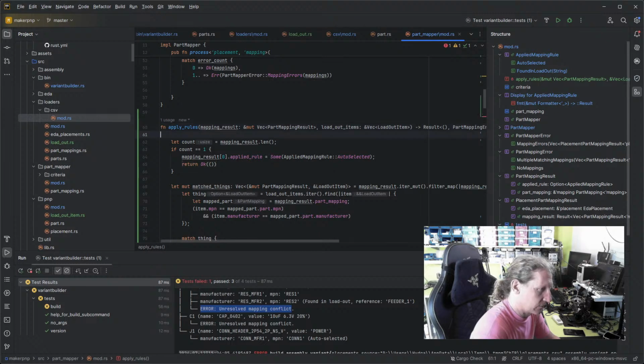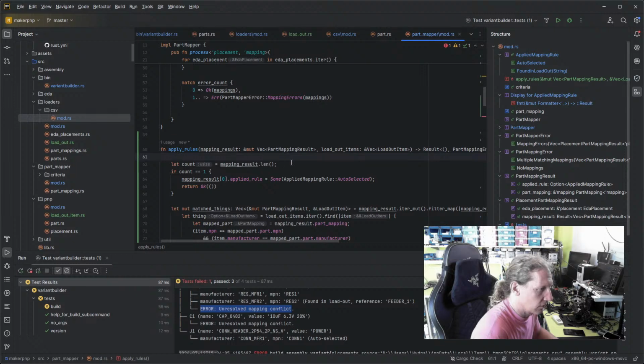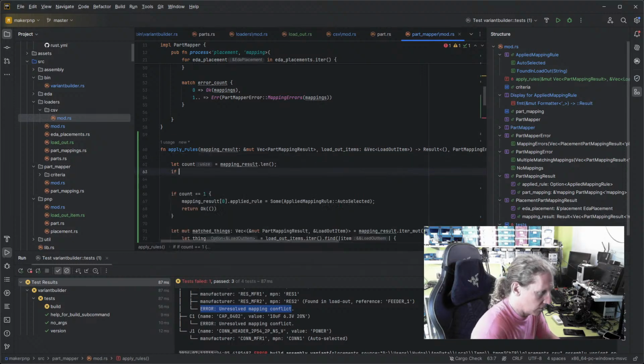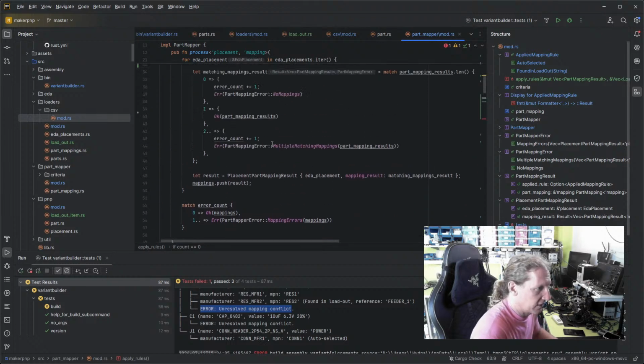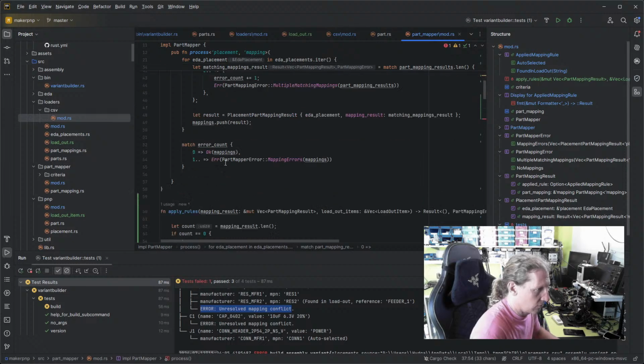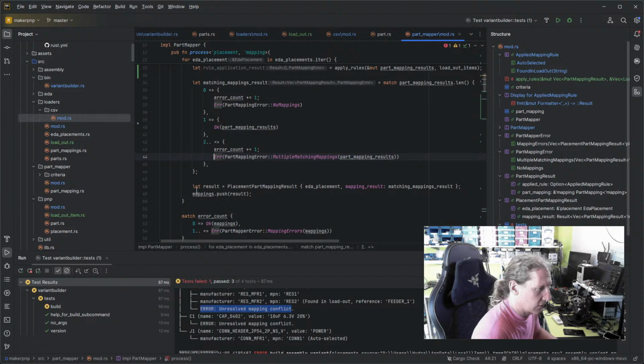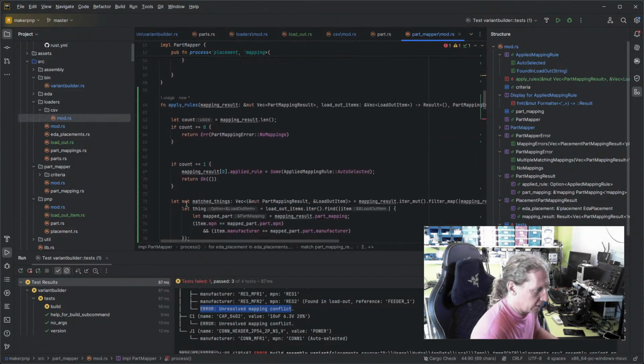Let's try that. And then let's move this bit to here, and then we'll refactor it in a moment. If the count is 0, then you get this. If the count is 1, then you get this.